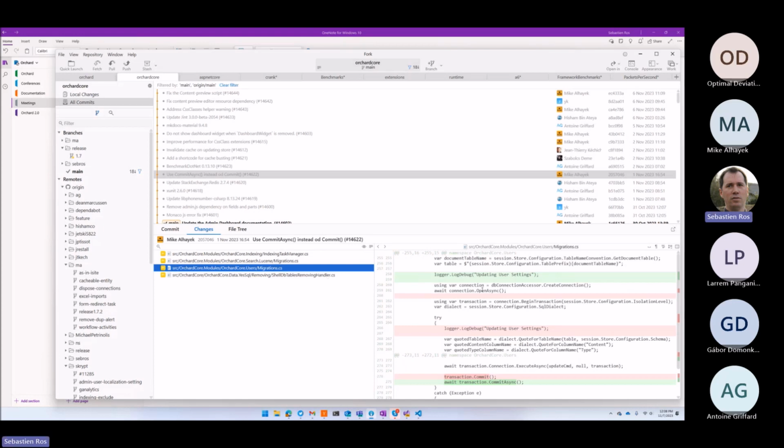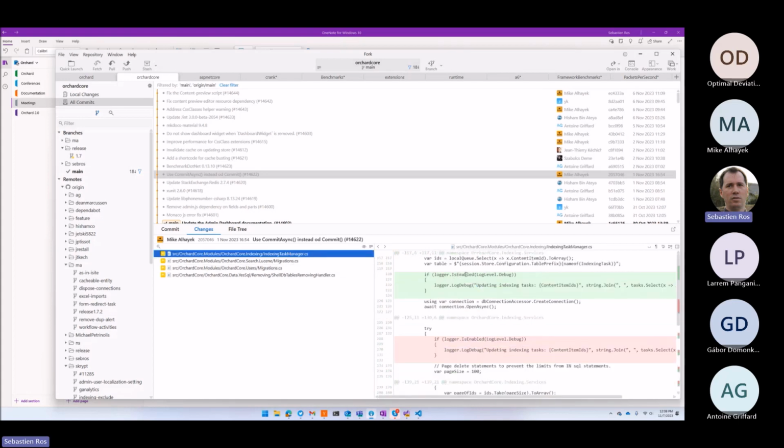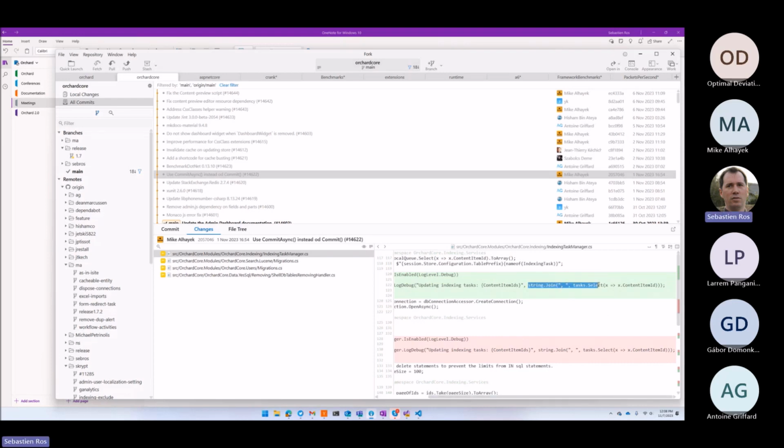Okay. Comment also on that. You see here, log debug a string versus this one where it says if is enabled debug, log debug. The difference between the two is that here we check before calling it, because if we called it, then this string.join will be evaluated.